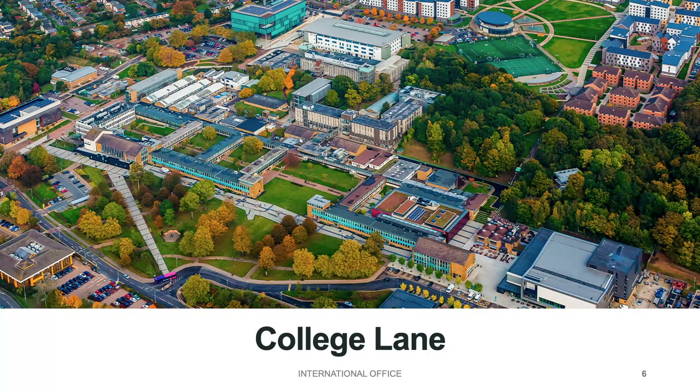In the centre of campus is where our engineering and computer science programmes are taught. And just to the far left of the picture, just cut off by the photo, is where our creative arts courses are. So you can see we're a campus university, and although we are a large campus university, we do have a big accommodation space. We've got a big leafy green campus, but it's still a really nice place to live.